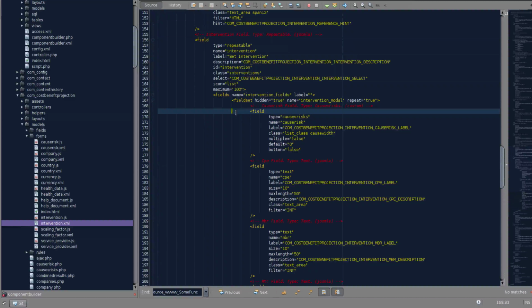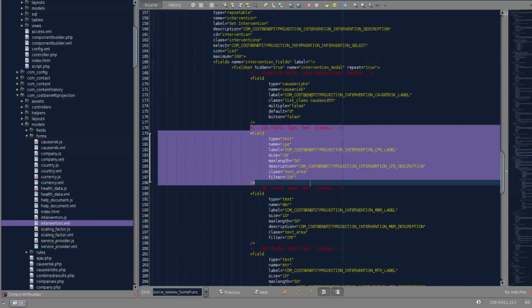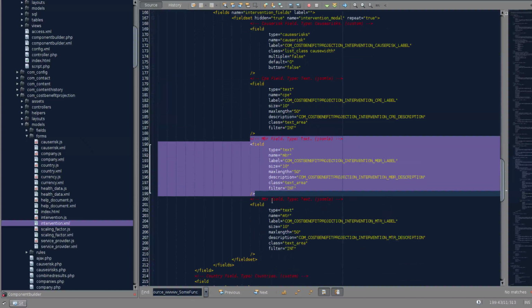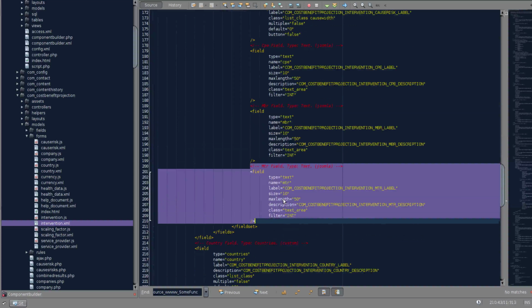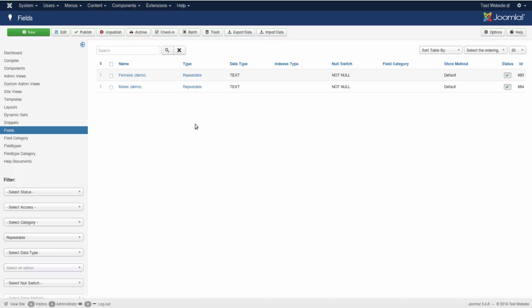And if you know a little XML and you've worked with repeatable fields, you'll see that here are the fields that are being repeated inside of the repeatable field. So basically a repeatable field is a field type that has other fields inside of it. Now you don't need to write any of this. The way you would structure a repeatable field is actually very, very simple. You first create the fields that you want to repeat, and do realize you can't use repeatable fields in repeatable fields, but you can use custom advanced fields in repeatable fields.